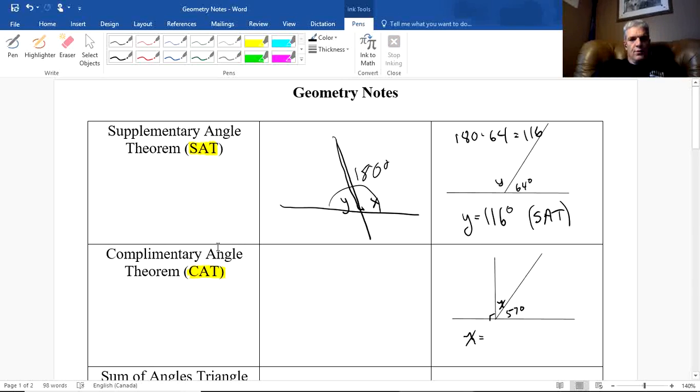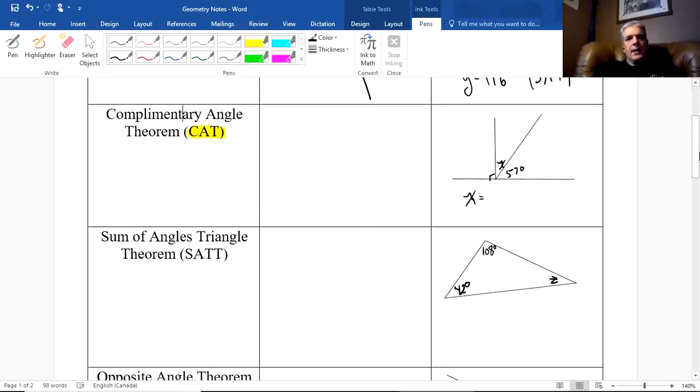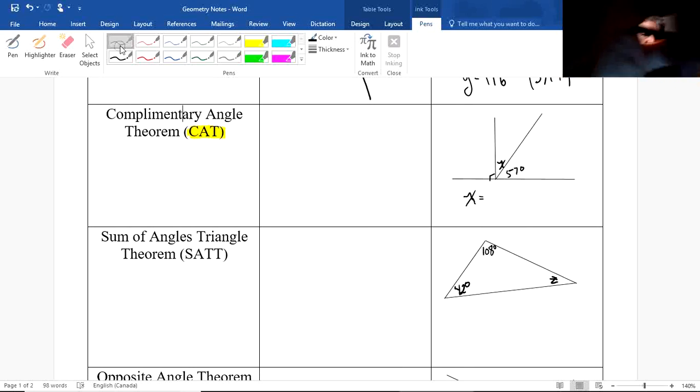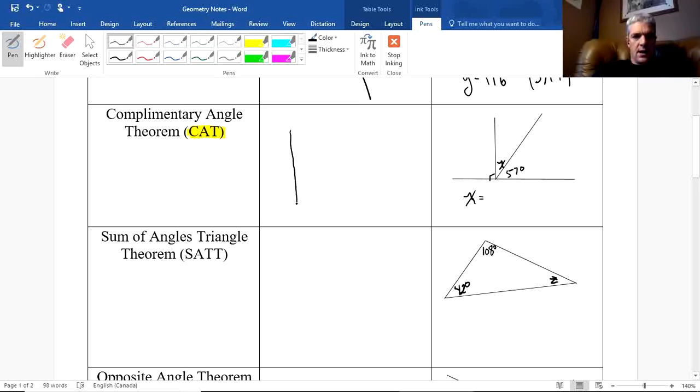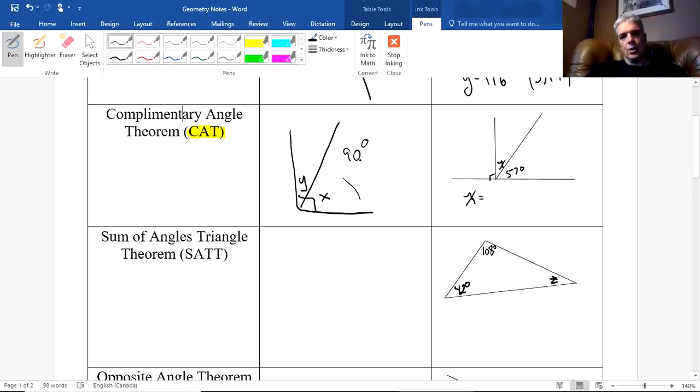So then we'll move down to the next one, which is the complementary angle theorem. And this particular one works on the same premise. So if I draw a right angle triangle and I say this is a right angle, we know that this angle is 90 degrees. And so if I draw a line in here and I have a value x and a y, these two must add up to 90 degrees. And so x plus y equals 90 degrees, if you wish to write that out.